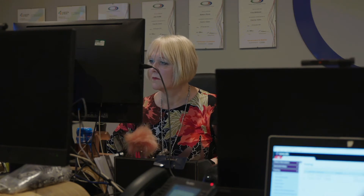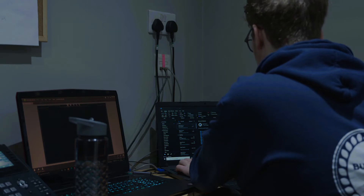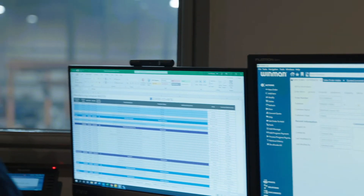One of the massive strengths of WinMan is the clarity and vision of its reports. The beauty of it is they can be tailored to your specific job role and your specific business. You'll end up with probably 10 or maybe 15 reports used by individuals as their favourite reports, because it gives them the information they need for their KPIs.